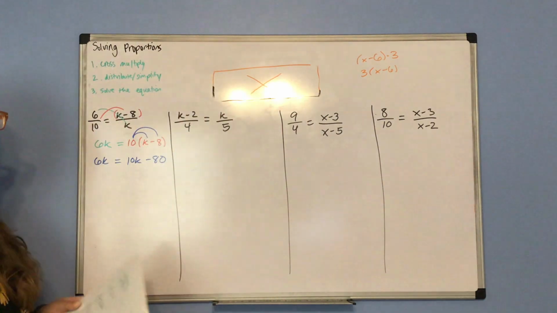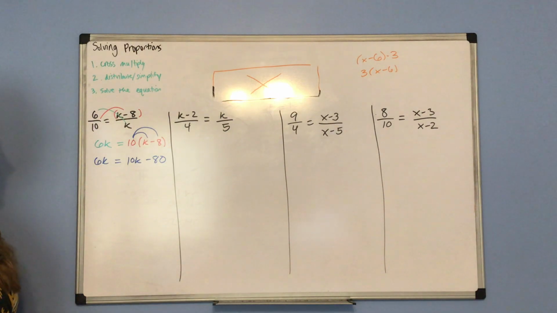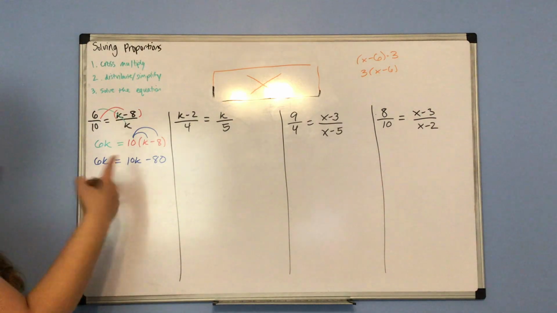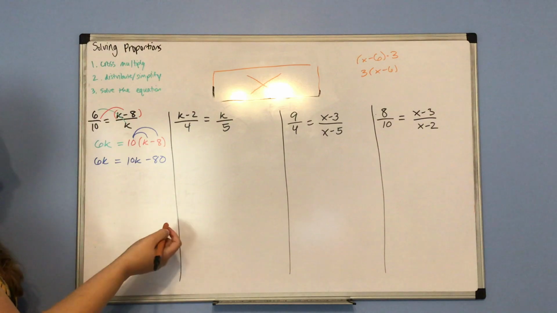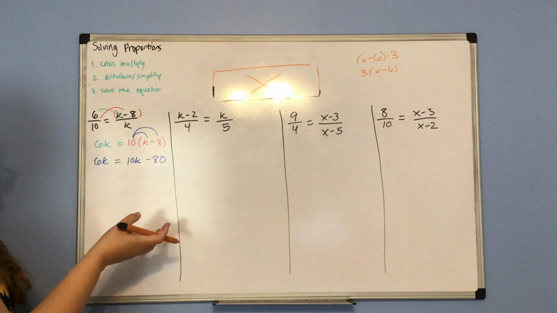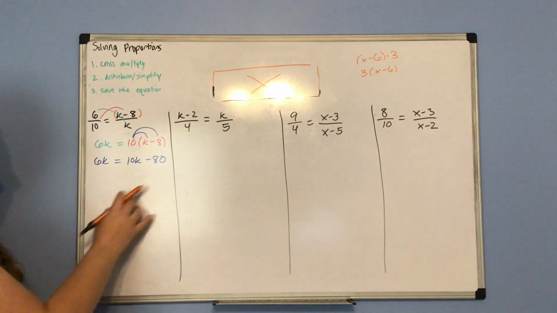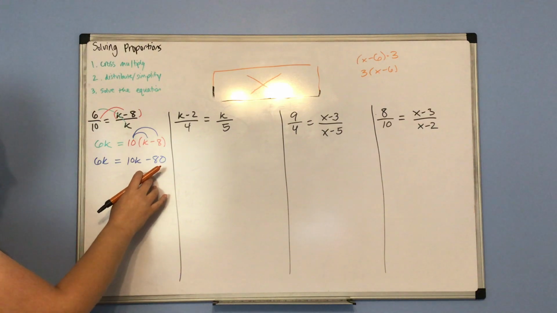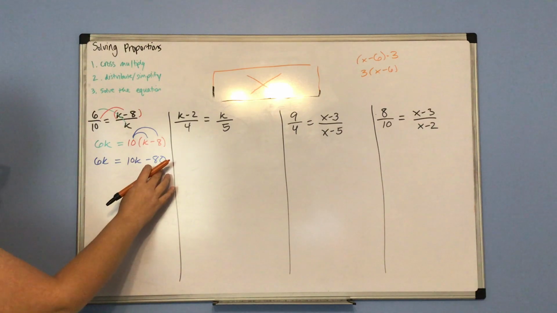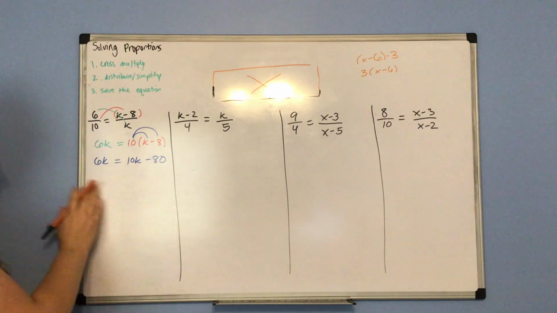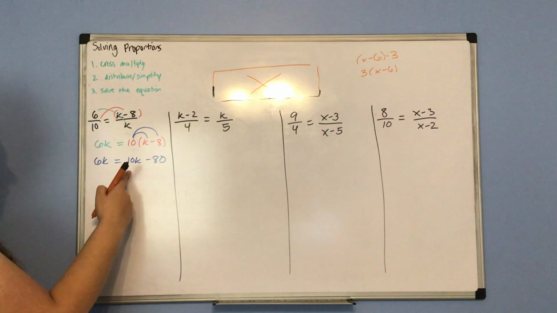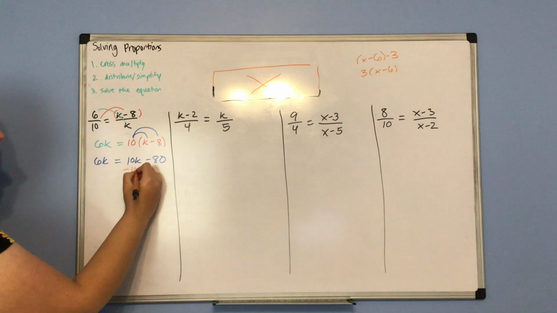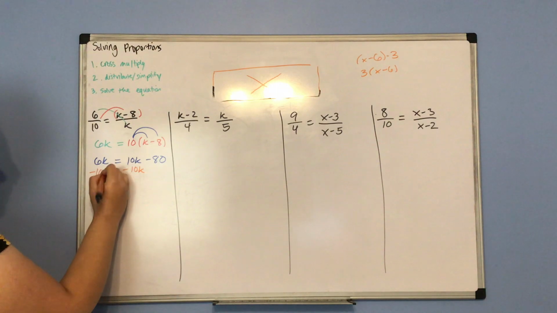Here's where the solving is a little different than what we looked at in the past. We have k's on both sides. We've done this with equations before. Remember, your goal is to get all of your variable stuff on one side of the equation, all of your number stuff on the other side. Since my only number term I see is here, that means I need all my k's to go to the other side. To undo positive 10k, I'm going to subtract 10k.